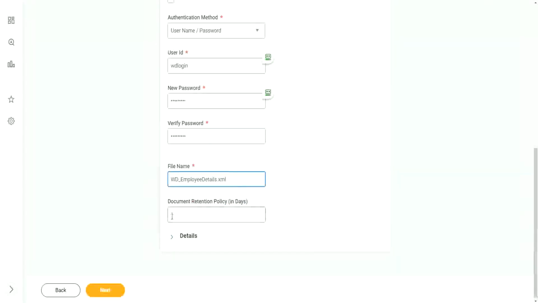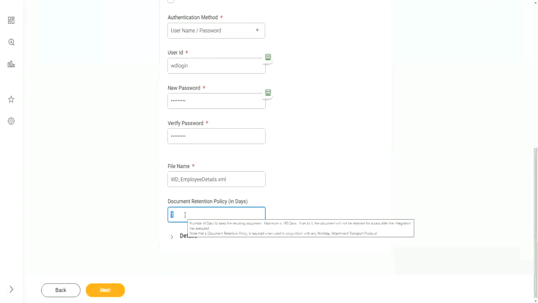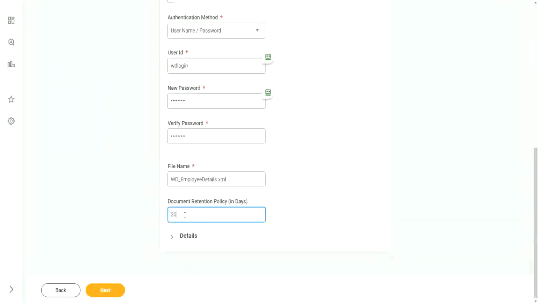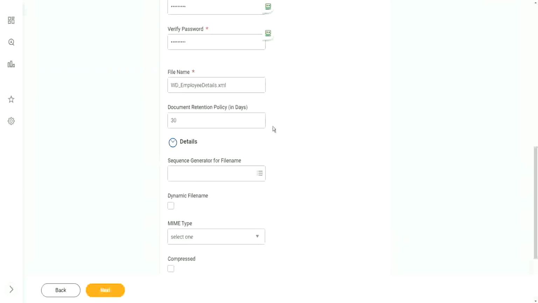This is the file name that we are going to send, and how long is this file going to be retained in Workday? The maximum is 180 days. Let's say I want to keep it for 30 days, just for logging purposes. And you can specify in which environment this SFTP is going to be used.